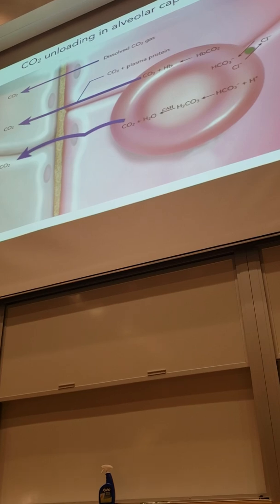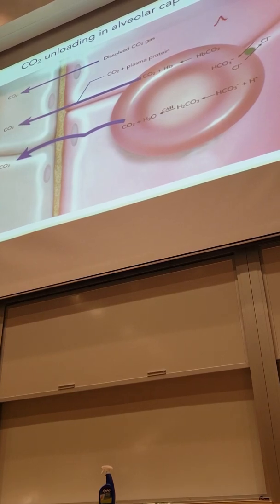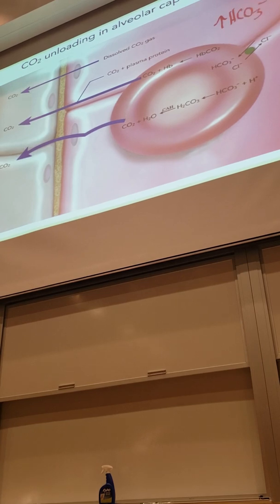And why does it go back? We had high bicarbonate out here. Why does bicarbonate have so many letters in it? We've got high HCO3- out here. And as CO2 is leaving, we're going to be running our equation to the left, and we're going to get low bicarbonate inside. And so what happens is this transporter just allows bicarbonate to move down its gradient, pumps chloride out in the process. And what we can do is we can keep bicarbonate levels sufficient inside the cell to continue to drive your carbon dioxide production.